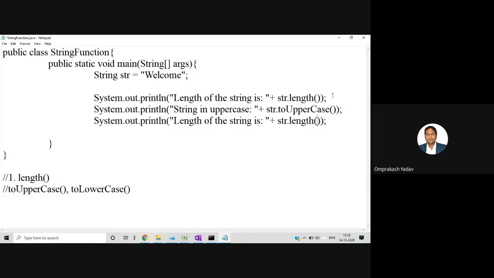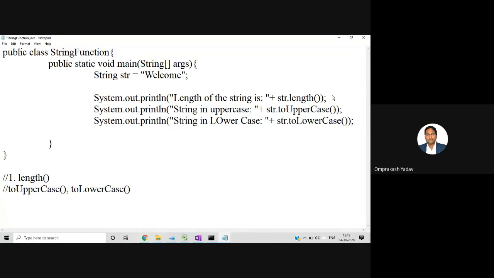Similarly over here, str dot toLowerCase, and here I'll write "string in lowercase".